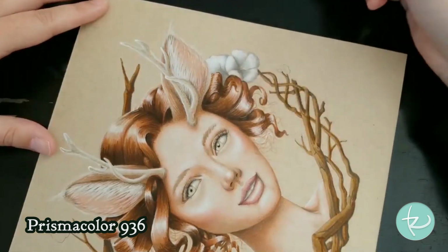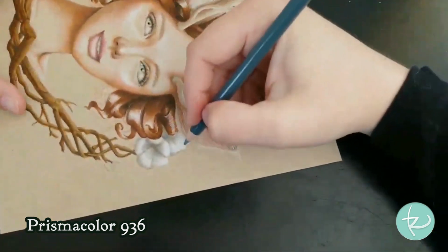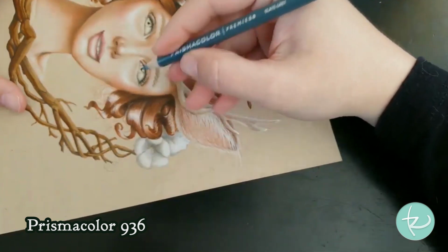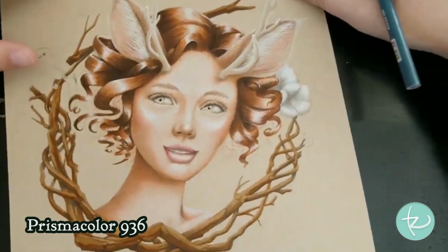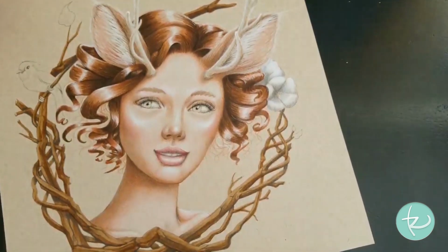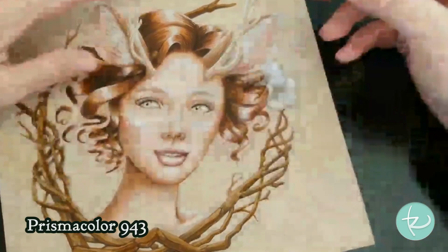All right. Just that little bit of blue really adds a lot. But now, of course, I'm going to go to my favorite, the burnt ochre. Where are you? Hello. Here you are. It's getting a little short. So it's 943 burnt ochre.